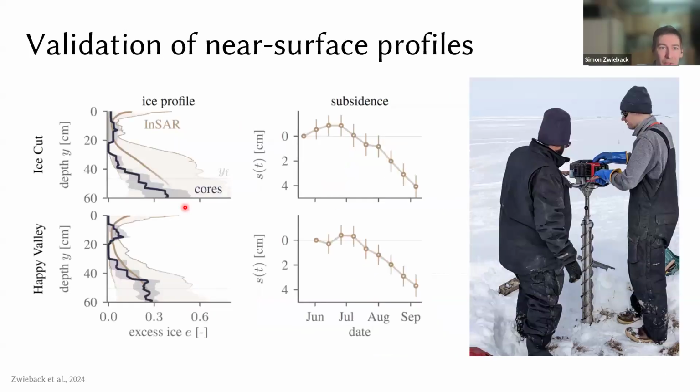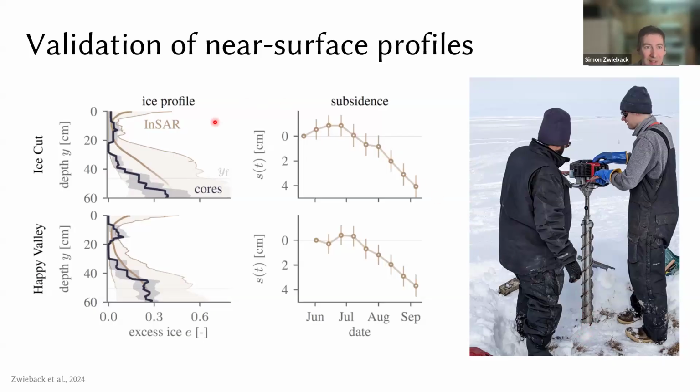It's a lot of work. So we have some, but not too many locations where we measure ground temperatures, or for the most part, it's colleagues who do that. What we need to directly validate the ground ice estimates that we get from InSAR or from any other remote sensing method, the gold standard, is to really take these cores I described. And I mentioned we took 10 to 15 at each of these 2 sites. Taking one core can take somewhere between 1 to 5 hours, depending on the conditions.